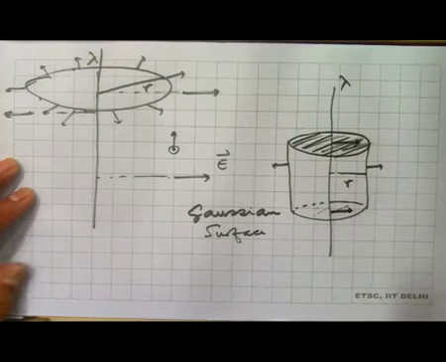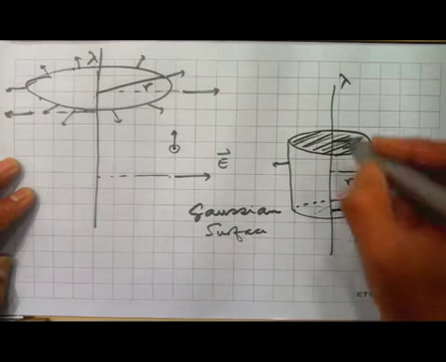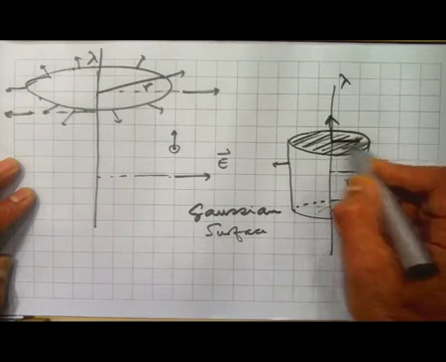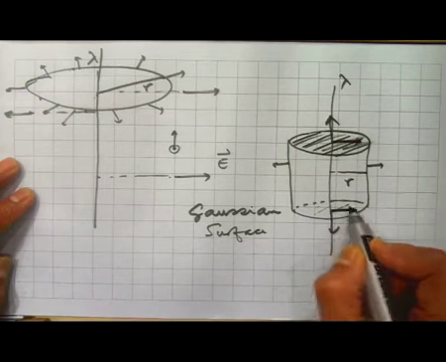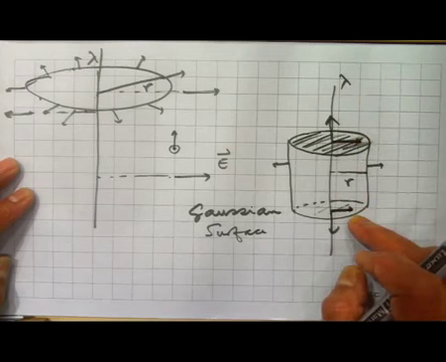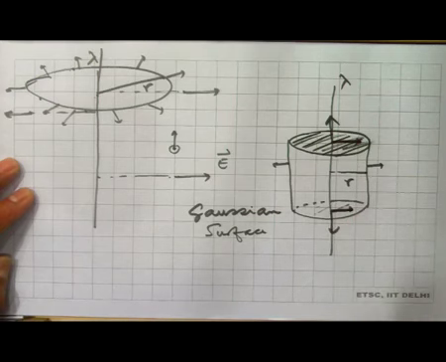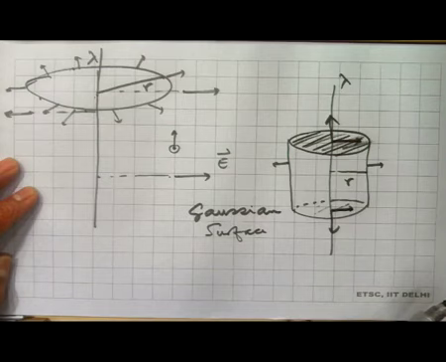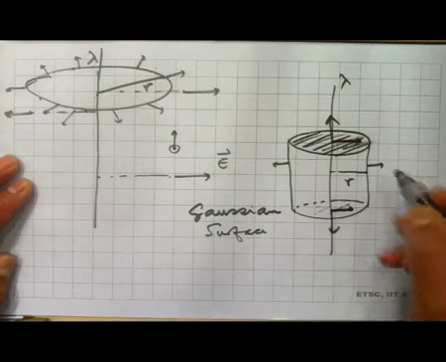So, remember when we introduced flux, we said it is the dot product of the electric field vector and the area vector. On the upper surface, the area vector is like this, and the electric field is parallel to the surface. So, the dot product is 0. Here the outward normal is like this and the electric field is like this. So, there is no flux crossing the upper surface and the lower surface of the cylinder. The only flux that is crossing is through the cylindrical surface, and on all points on the surface of the cylinder, the electric field magnitude is the same. Number 1. Number 2, the electric field is always along the normal to the cylindrical surface.